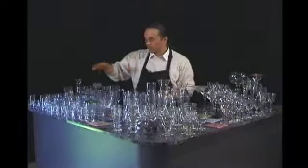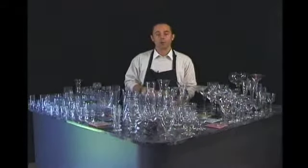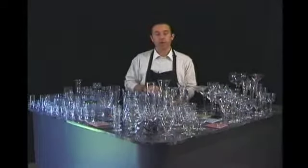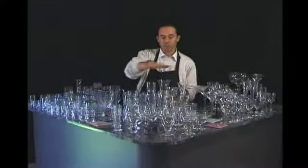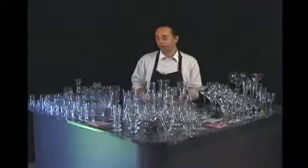Just understand that there's three different categories here, and it makes it easier if you're going to buy glassware to choose from the selections of things that you like, to maybe build up a nice wide balanced selection of glassware in your house and in your home bar if you have one.